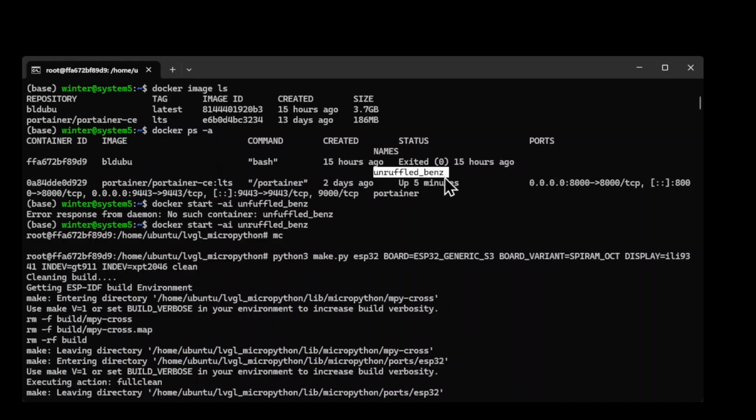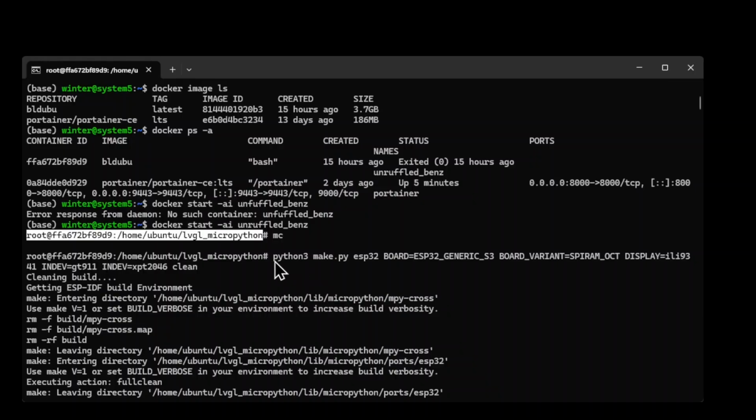Unruffled bins is the container that we want. Here we restarted the container, and we're back in the Docker container now, exactly where we left it. I did a Midnight Commander to look at the files there. Saw that we were in good shape.